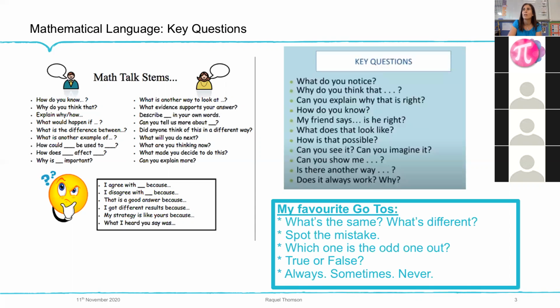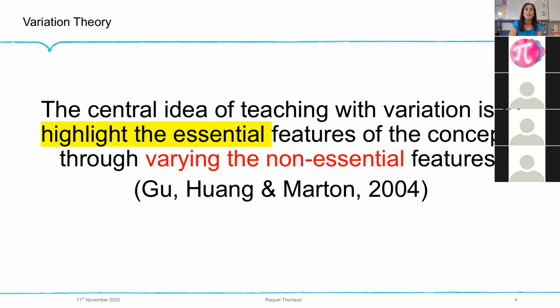But the reason I was saying it's quite interesting to have the other maths STEM talk sentences or questionings just on the side. Sometimes it's good to vary, and that actually leads me very straight on to the main purpose of today's webinar, which is on language, but how we vary this language in a way that conduces to good learning, to progressive learning in maths. So hopefully you will have heard of the word variation.